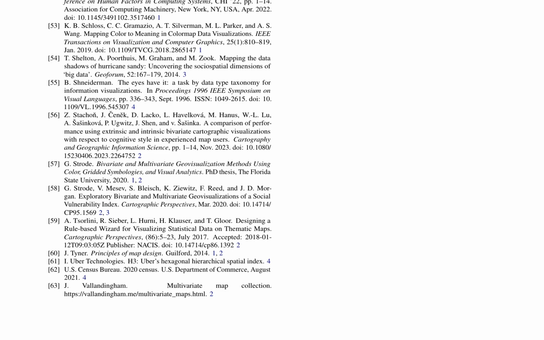The paper also touches upon the importance of user cognition in map interpretation, referencing studies that have demonstrated differences in how people perceive and process visual information. It emphasizes the need for designers to consider these cognitive factors when creating visualizations.